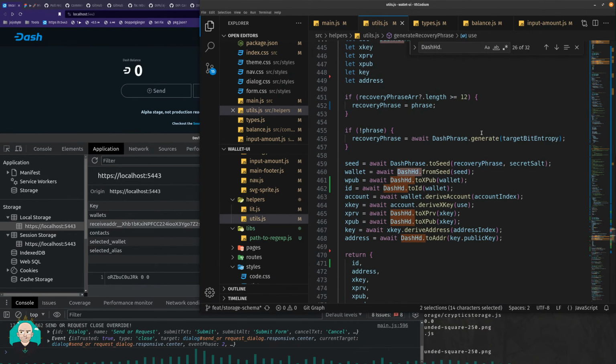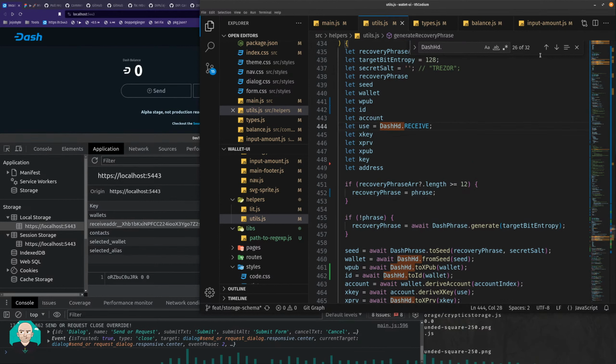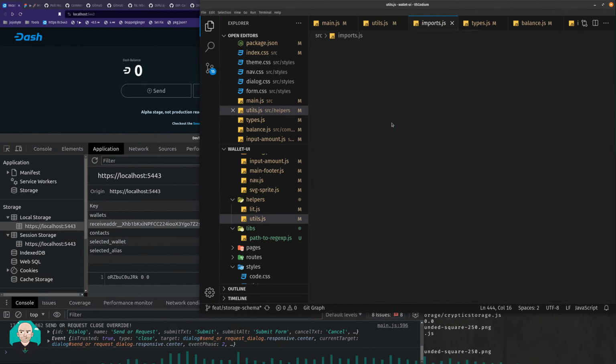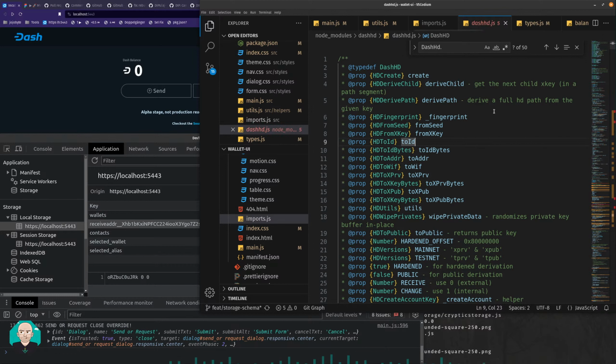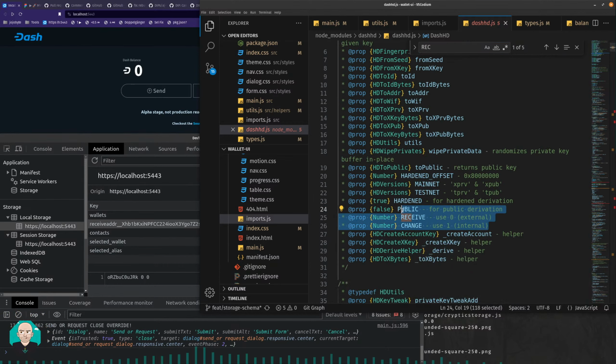Yep. Okay, so there it is. Use 0 is receive, use 1 is change.